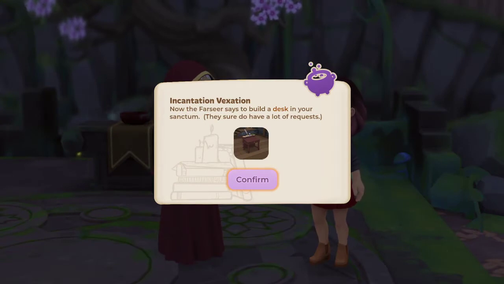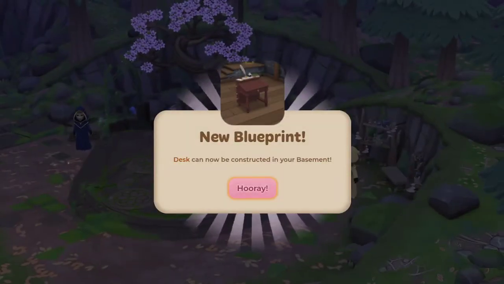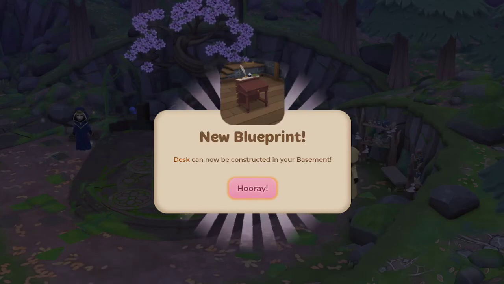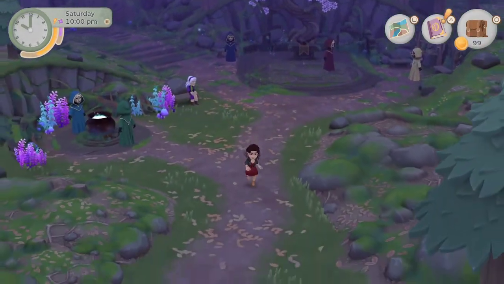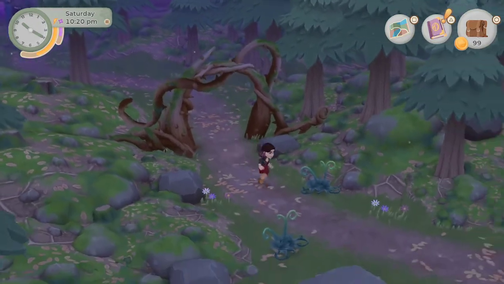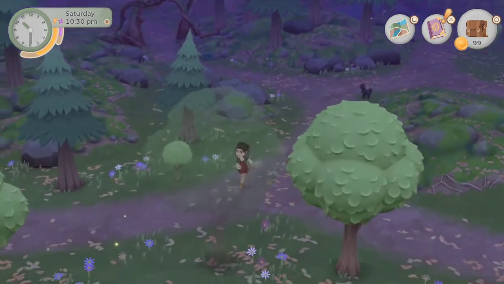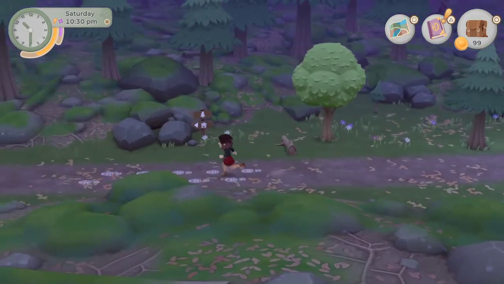Now the Farseer, excuse me, says to build a desk in your sanctum. They sure do have a lot of requests. That's for sure. Oh, that's a cool looking desk. Desk can now be constructed in your basement. Guys, that is cool. Okay, so let's go do that, if we have time before we have to go to bed. Again, the time seems to go really fast to me. That can be a good or a bad thing, depending.